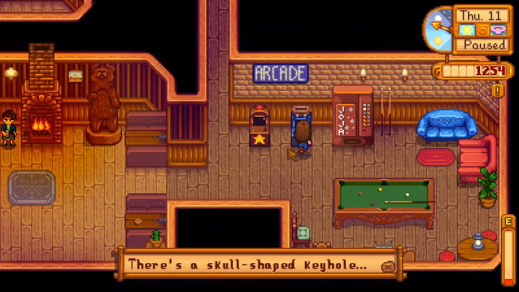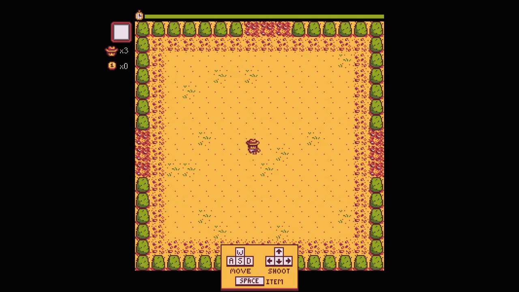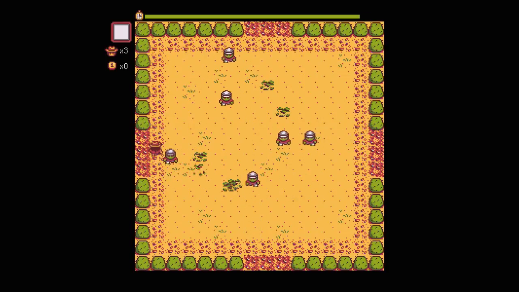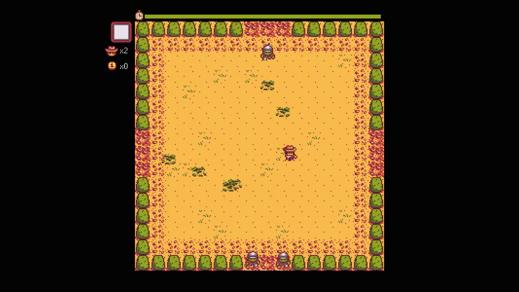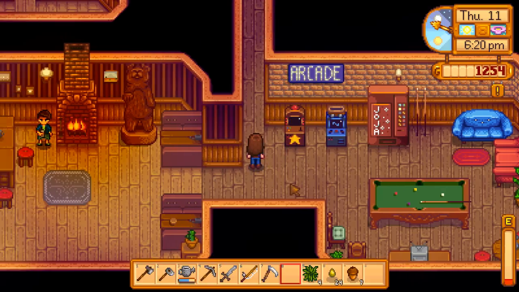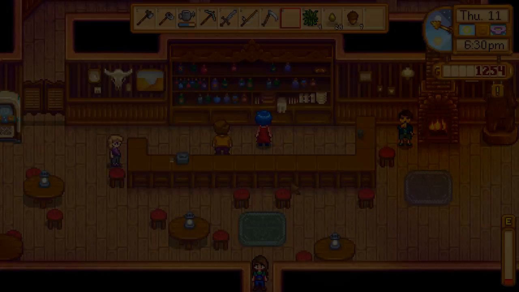Alright, let's play a video game. There's a skull-shaped keyhole. I have to unlock that then. Alright. Pirate King. This is a cool little game. It's easy to get overwhelmed though. Oh, I ran into the bushes. Wow, they follow you. Alright. We suck at it, that's clear. We don't have a key for the other one. So let's head out.